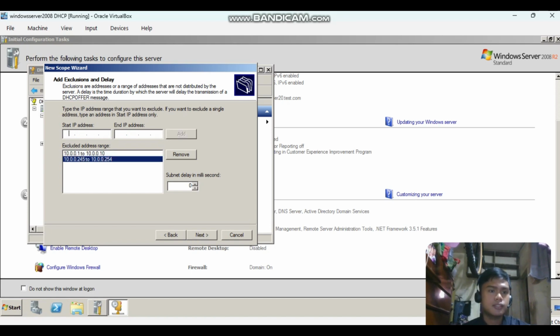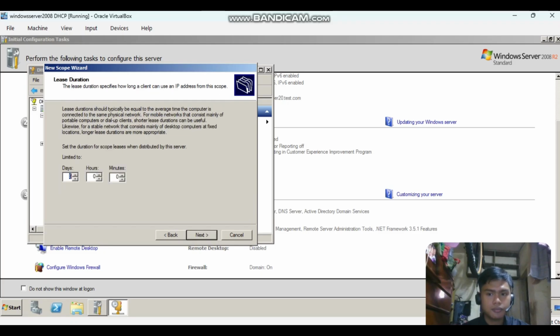Let's add this to the exclusions. And then let's change this to 16 hours for the duration.